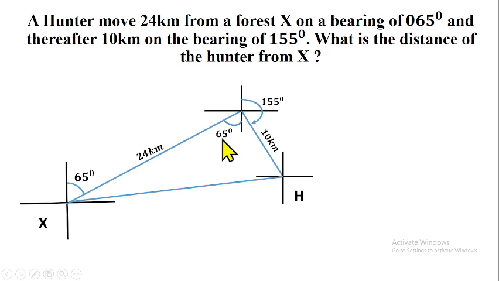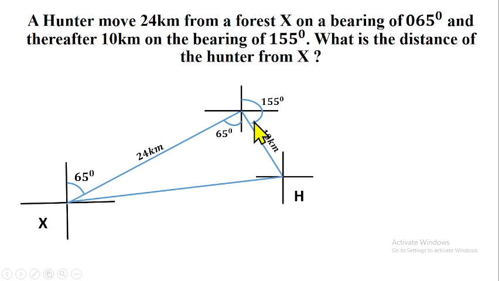Reason being that they are alternate angles. This one forms a Z, like this line, this straight line, and this line. So it's formed a Z. That's alternate angles. So if this is 65 degrees, we can also get the angle from this south to this line here. You can get the remaining angle that is here.